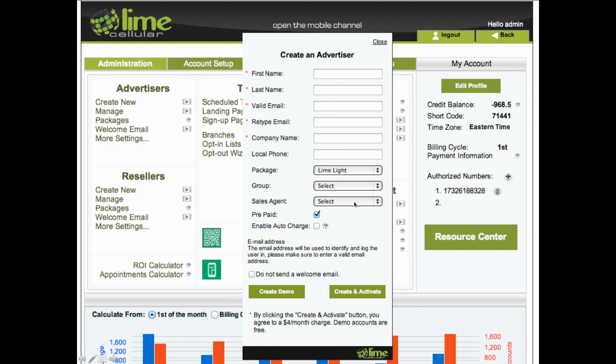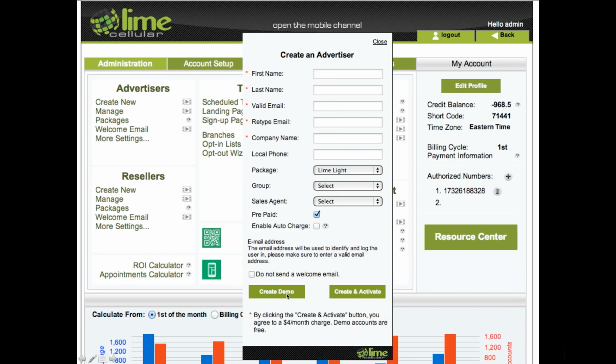If you have a sales agent that's working for you and you want to make sure that they get the proper acknowledgement for closing this deal and they get their commission, you'll just simply select it from here. Email addresses. Every single client that you bring on is going to get access to their own platform. Now, if you have clients where you're running all of their campaigns for them and you don't feel that it's necessary for them to have access to anything, when you're creating them, you'll simply click on do not send welcome email and they won't receive any of the login information.